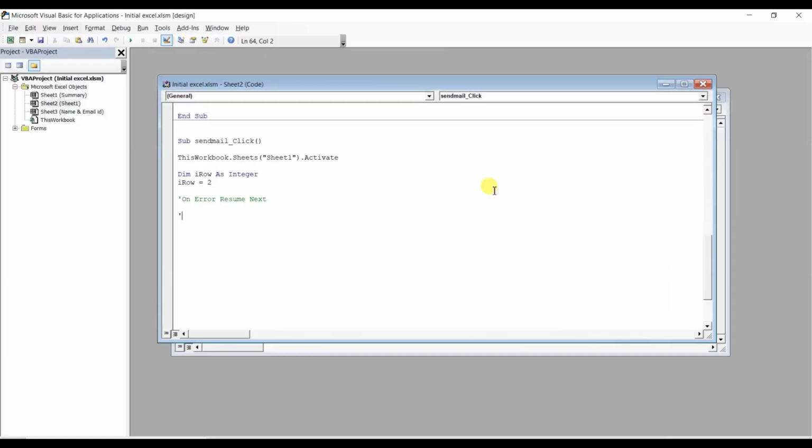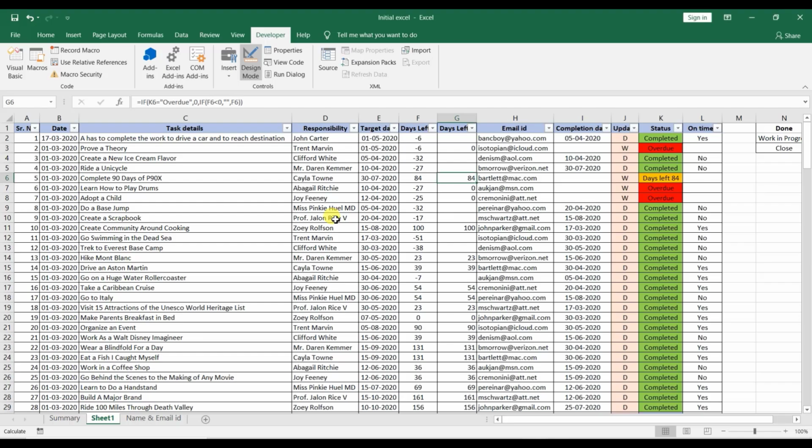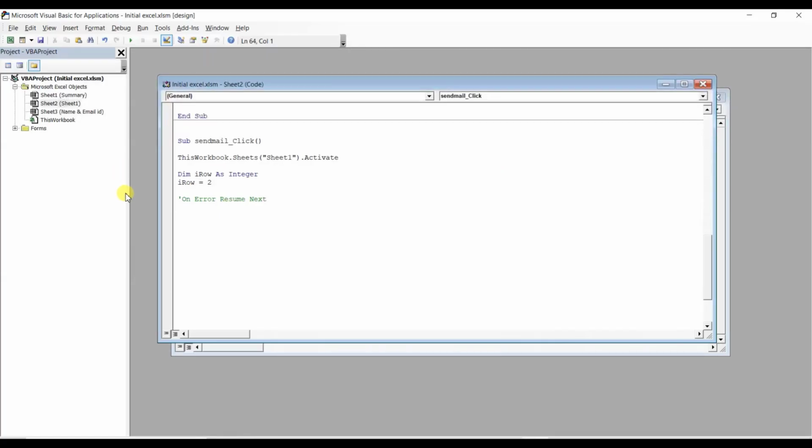So we have to create this syntax over here to verify that this part must contain some value. So, while Range C, this is C, and I row will be our variable, which will change as we use it.